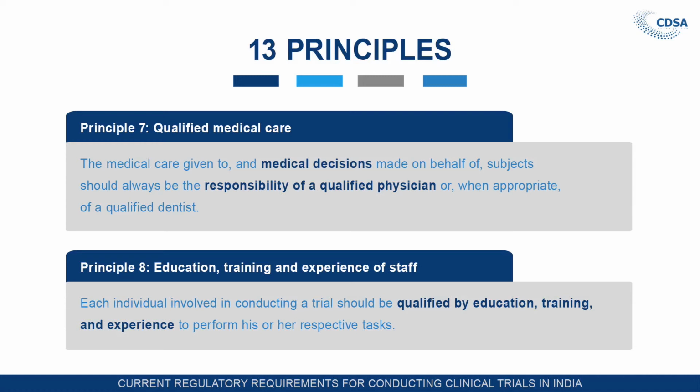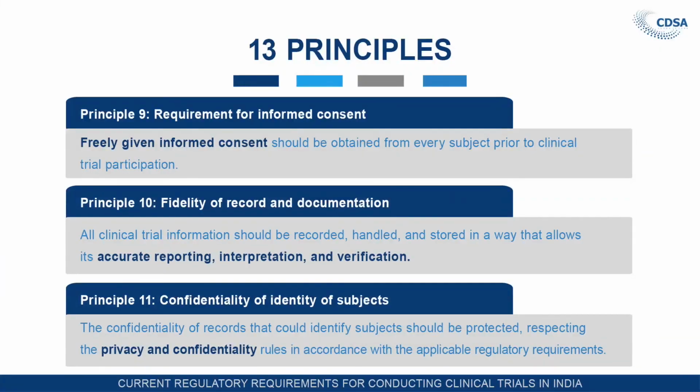My dear friends, education, training, and experience are three different things. You may be educationally qualified, but you have to be trained, and you should possess experience to perform your task rightfully. Lecture 9 talks about informed consent, and informed consent is extremely important. It is the weakest link of the entire clinical trial. Informed consent should be freely given. Many people misuse or misunderstand the phrase freely given.